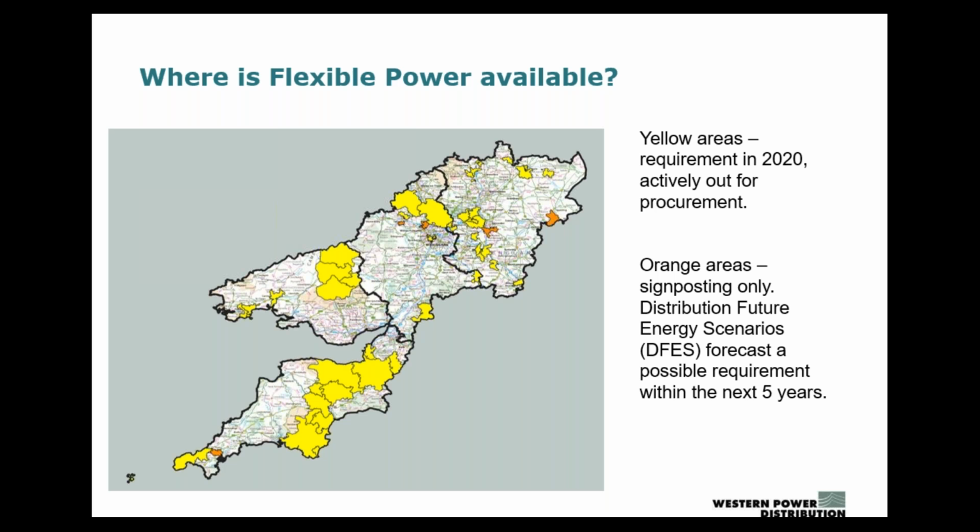If you go on flexiblepower.co.uk and go onto the Our Schemes page, you can click on any of those areas and it will give you a zoomed in view of that location and give you all the requirement information for that location. There's a postcode checker there where you can put your site's postcode in. It would tell you if you fall within the right geographic location to be eligible. Huge amount of information available on that interactive map, and we also put up there our signposting information, so information around future zones that we might be considering procuring in the future.